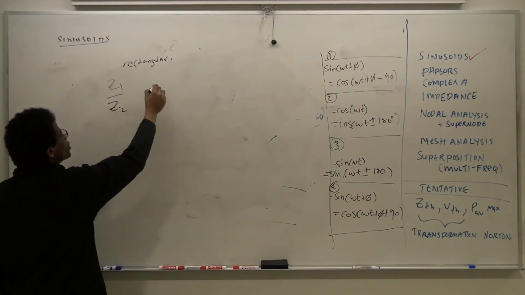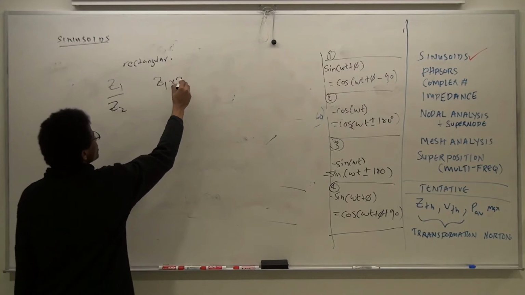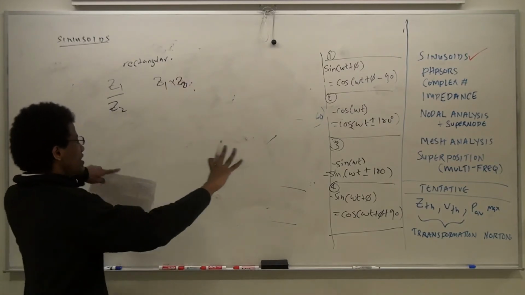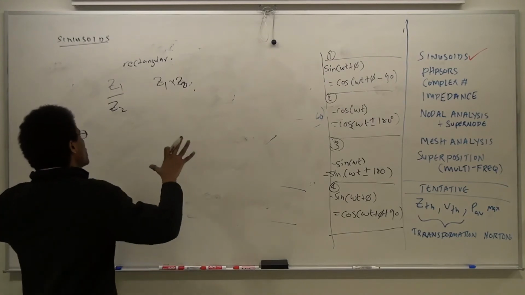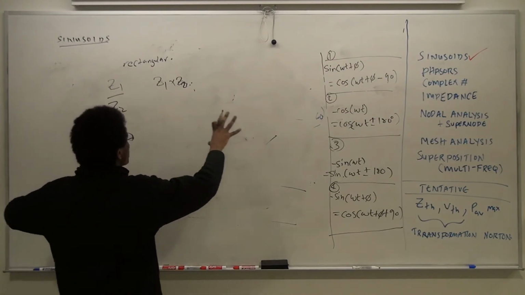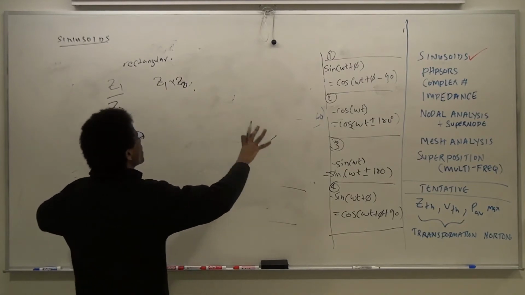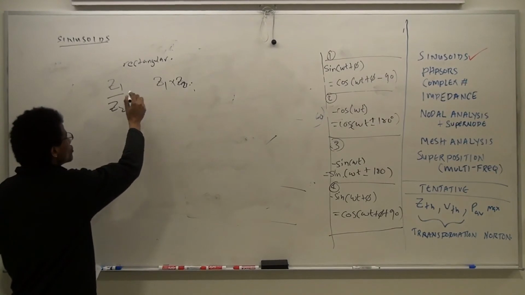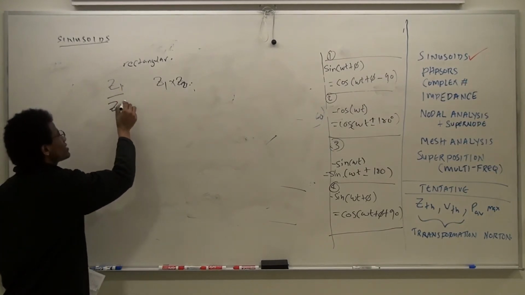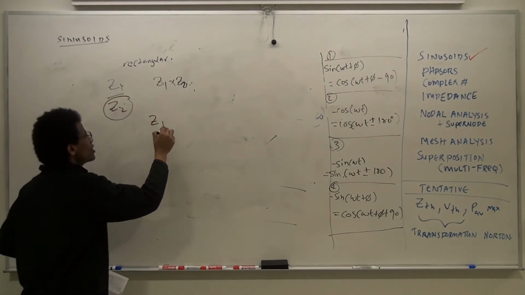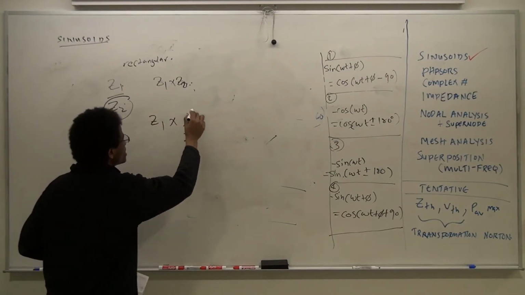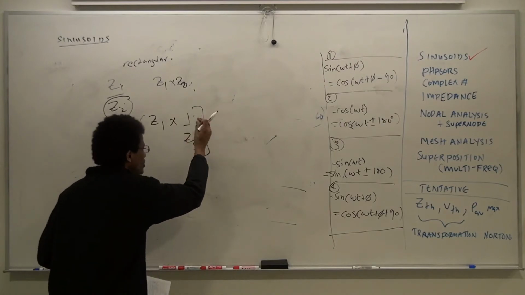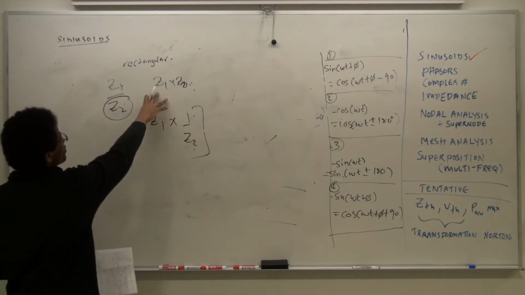Let's say we know how to do z1 times z2 as I described in the Cartesian coordinates. It involves multiplying the real and imaginary parts of one complex number by those of the other, and doing all that fun stuff. But for z1 over z2, let's reduce the problem to finding z1 times 1 over z2. This is the best way to do it. Because if we find that 1 over z2 is a complex number, then we can simply multiply it by z1 as we discussed before.